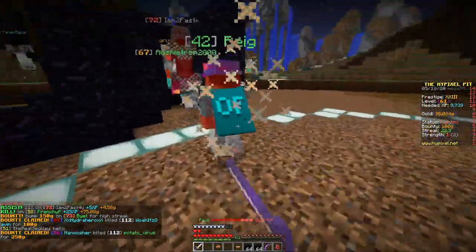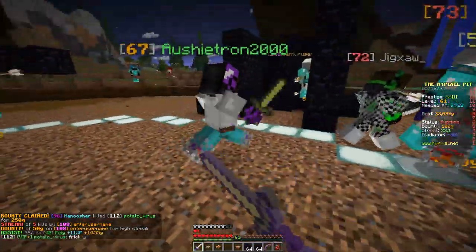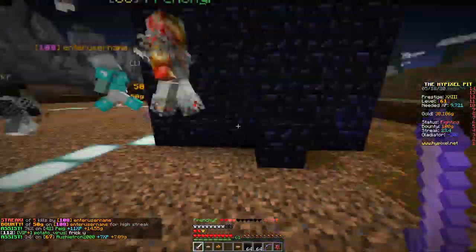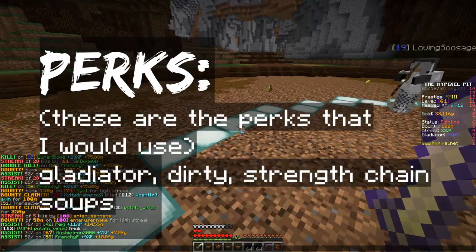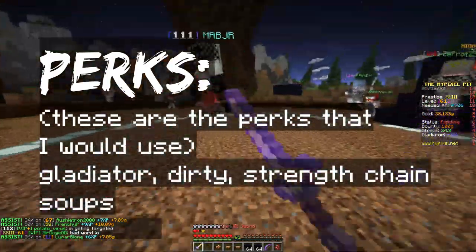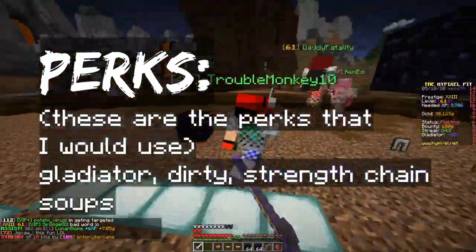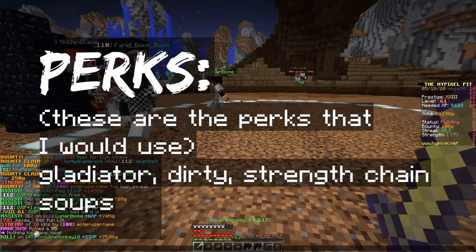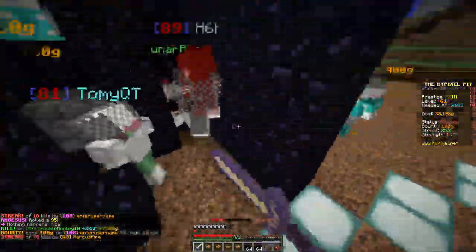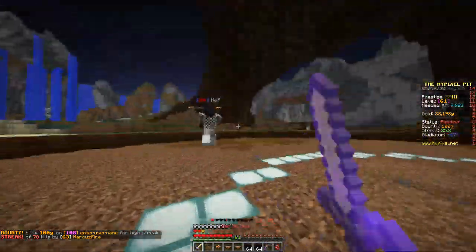As for perks in Team Deathmatch, I'd probably say pretty much the same that you'd also do for Rage Pit, even though I haven't talked about Rage Pit yet. But stuff like First Strike, Soups, since you're going for assists. First Strike, Soups, Gladiator, Dirty, something like that, would probably be a couple good perks. Strength Chaining as well. But if you're not going for kills, you don't really need Strength Chaining. First Strike can be better.